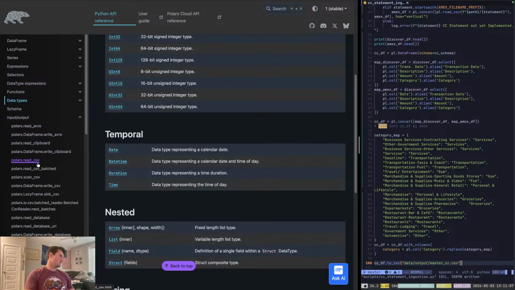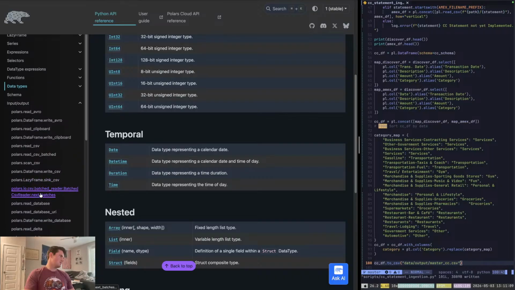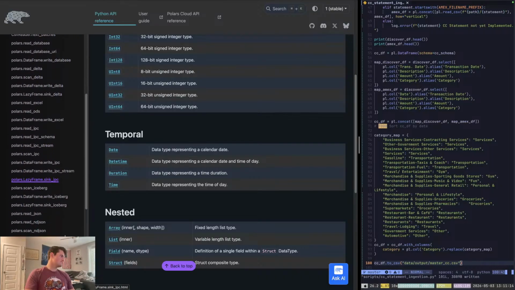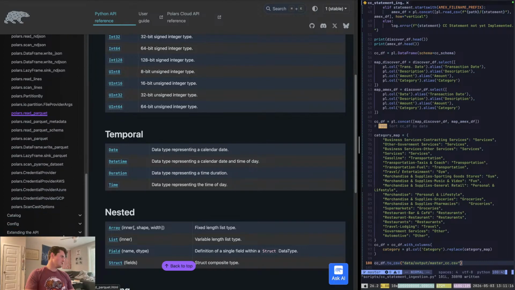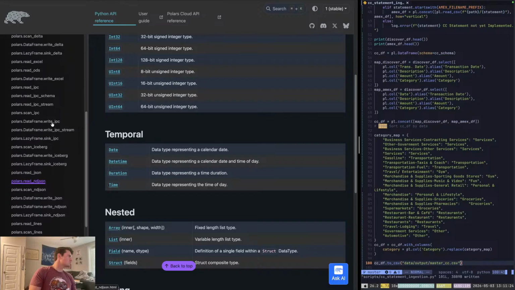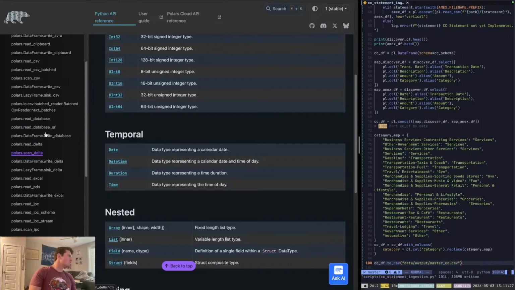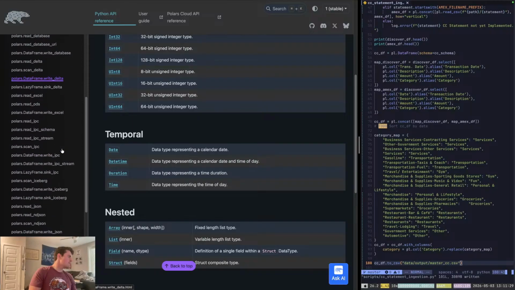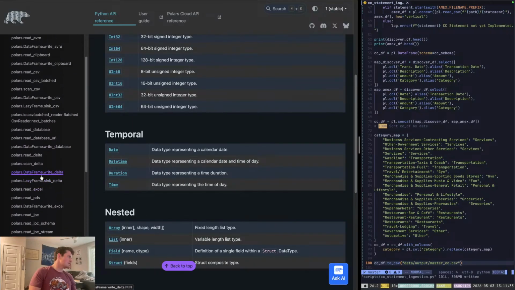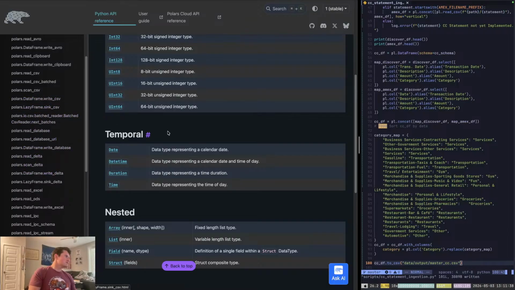Can I do read, scan, read? I want output. It's going to be write. So it's write CSV. Write iceberg. I want write CSV. Write delta. Write CSV. Okay.